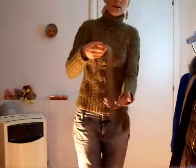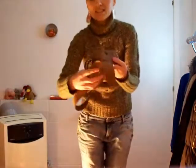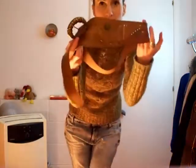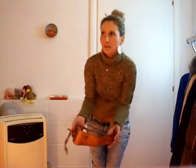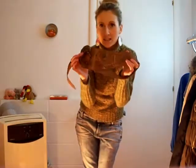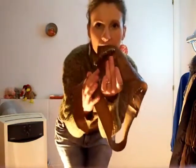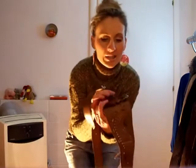I'm also going to wear this belt. It's one of my most favorite vintage belts that I have, and this one was a present from my mom, or I stole it from her. I can't remember right now, but I know that she bought it in a Croatian market a long time ago. The buckle here was broken, so I couldn't wear it for some time, but then I found a buckle at a marketplace in Italy when I was studying in Milan, and we replaced the buckle, so now I get a lot of use out of this belt.